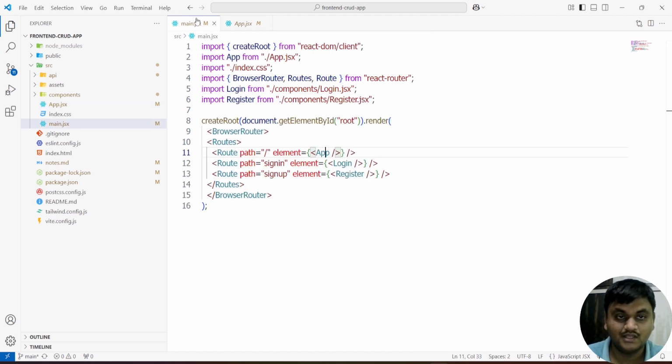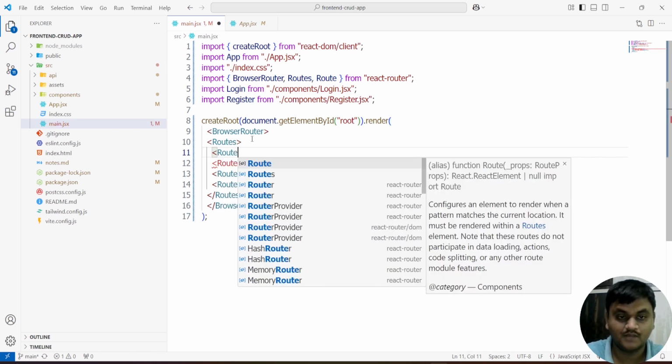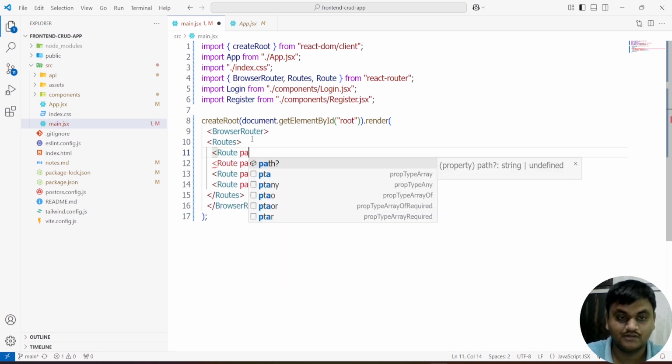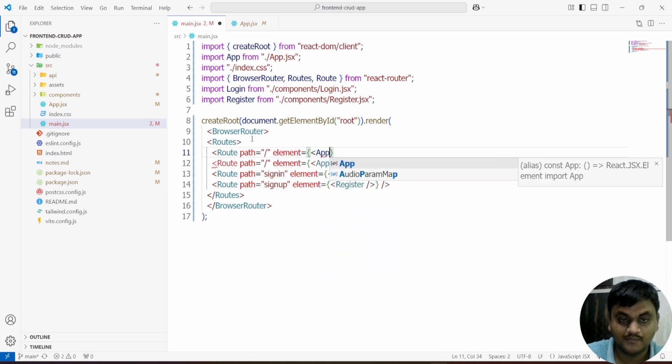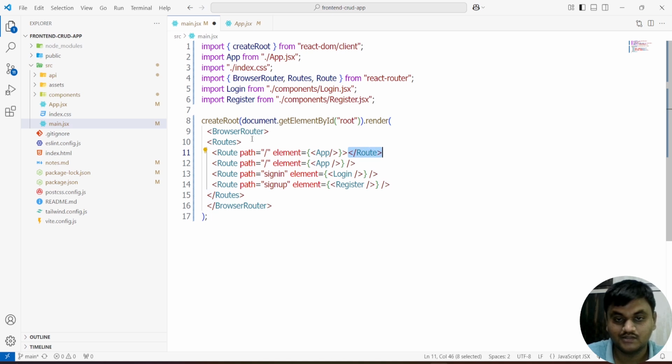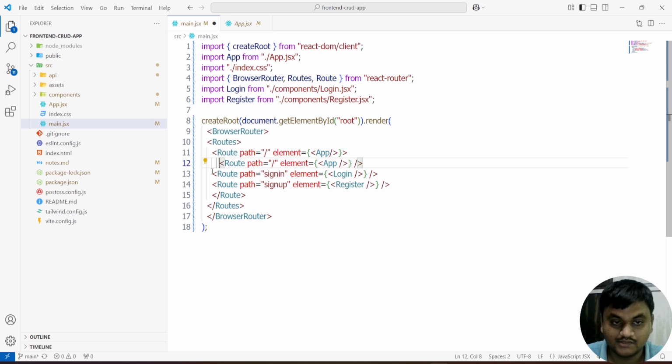To do that, we are first going to create one route with path equal to slash and element equal to app, but I'm going to place all three elements inside this.